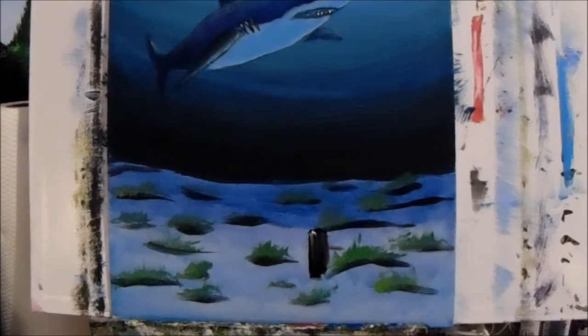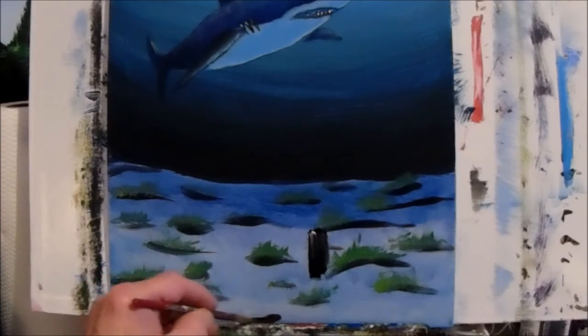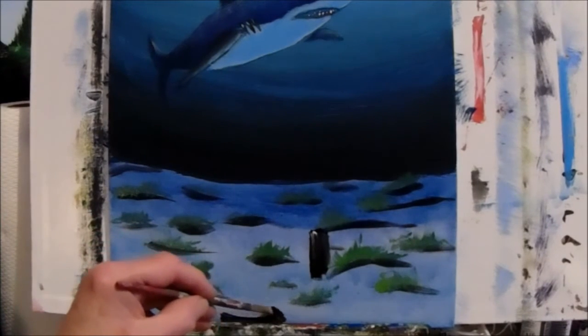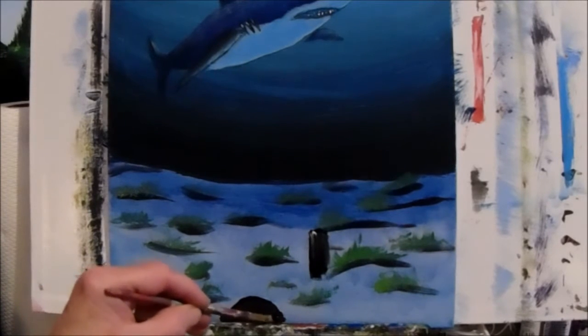Let's make another rock. Get a bit of brown and a bit of red, a bit of blue. And we're going to make a rock. Let's make a rock probably right here. Just make a straight line, and a hump and fill it in. Now we have a rock.